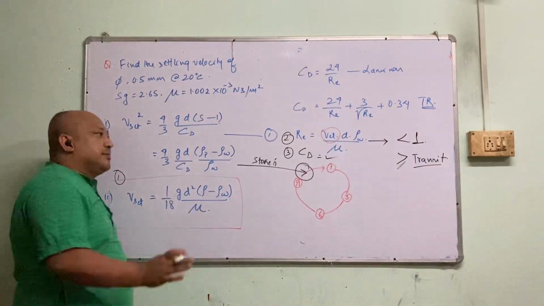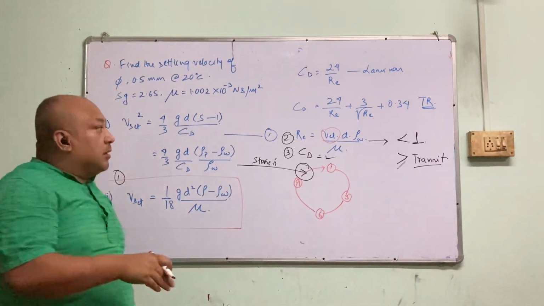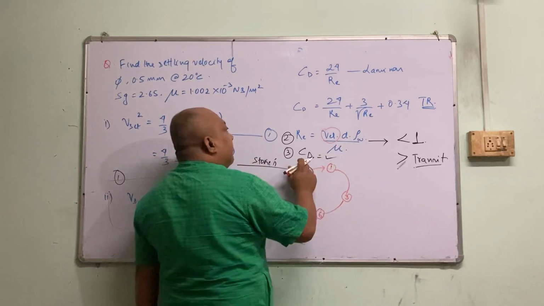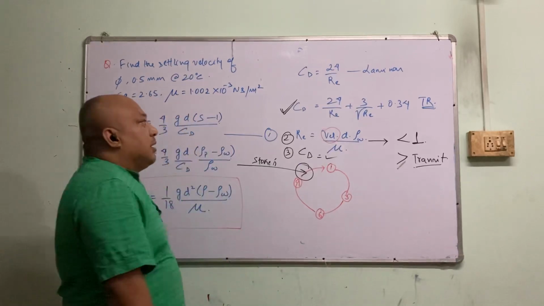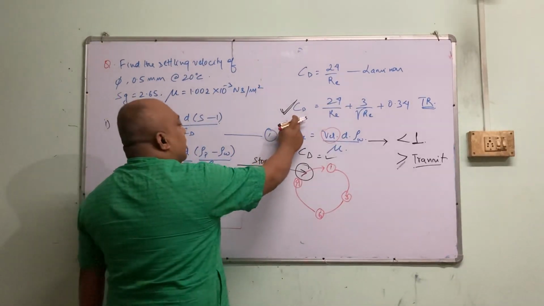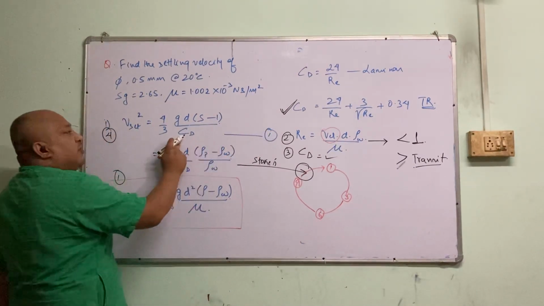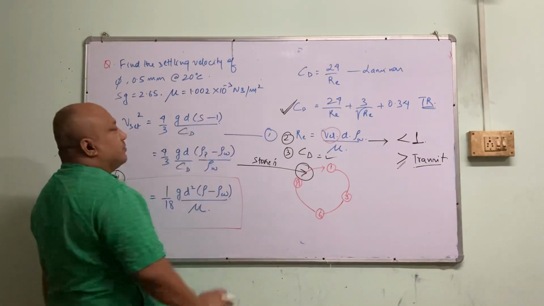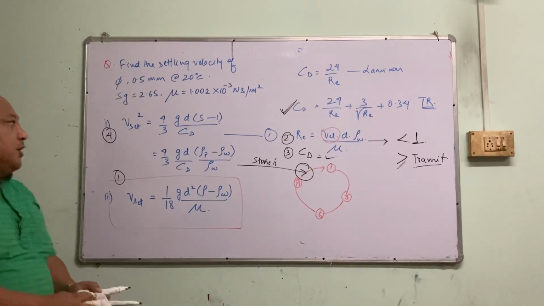Settling velocity is correct. But if it doesn't come out laminar, if the Reynolds number is greater than 1, then we have to find the value of CD. So it is transitional, and CD means this value. Then using the CD equation, we find it using this equation, because CD is already over here. So settling velocity we will use with this terminal velocity equation. Is that clear? Fine. Now let me rub it off and let me start solving the problem.